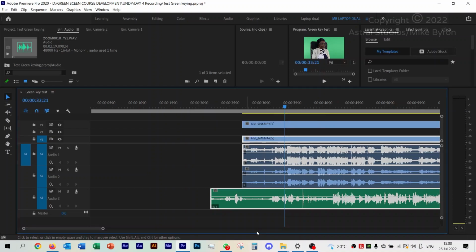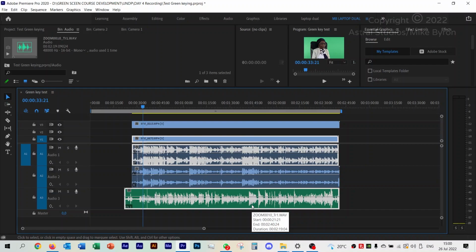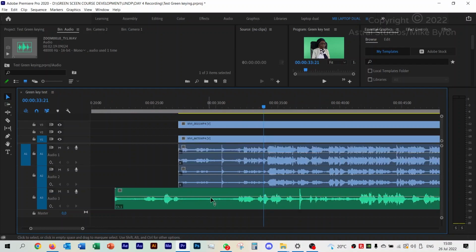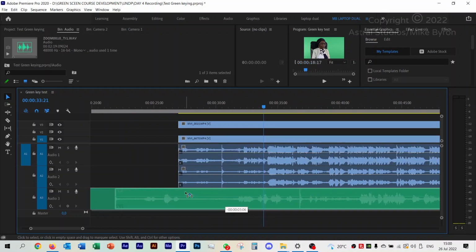Match could not be found. It's quite possible that this is not the right clip, or it's possible that the system is actually struggling to find them and pick them up. I picked up two clips together at the same time. I'm just going to do that. Just going to double check this.